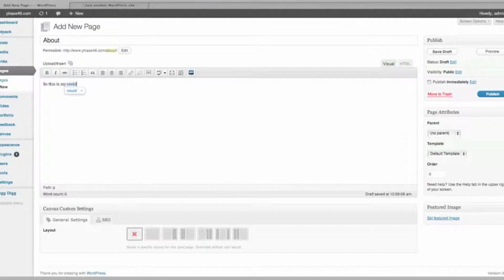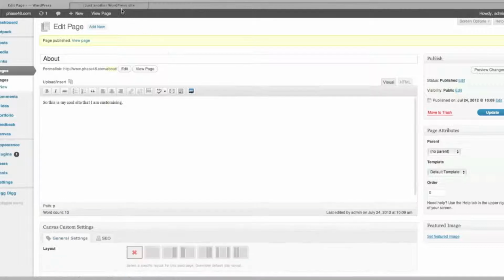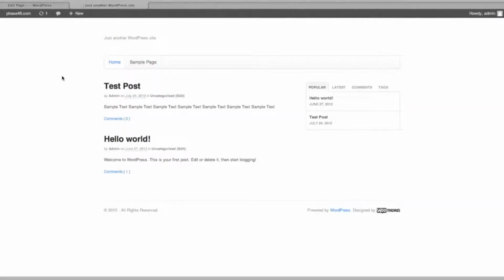I'm just going to add some text to this. Customizing. So, and again, I'm just going to publish that. And I'm going to go back to my blog and just refresh the page, and you can see it's appeared there. So this is an automatic setting that will automatically put your pages in your menu bar.